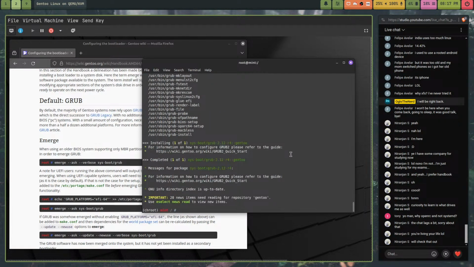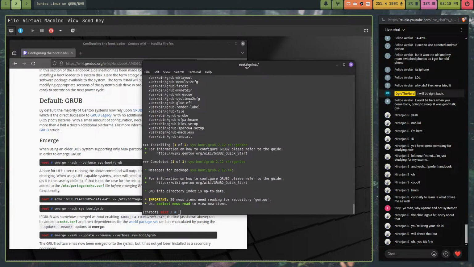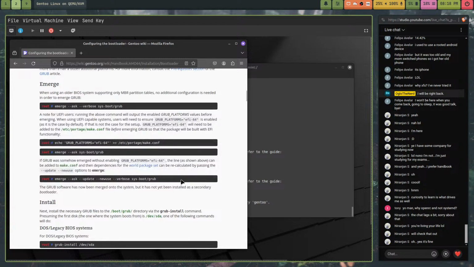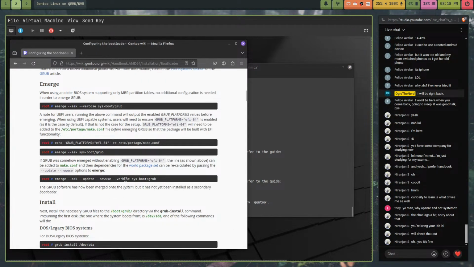Also, OpenRC is just way faster, and I like it more. I've also heard horror stories of systemd corrupting people's installations. Also, OpenRC is made by the same people who made Portage, so there's no way I don't want to use OpenRC, because Portage is amazing. So OpenRC by extension is probably amazing.